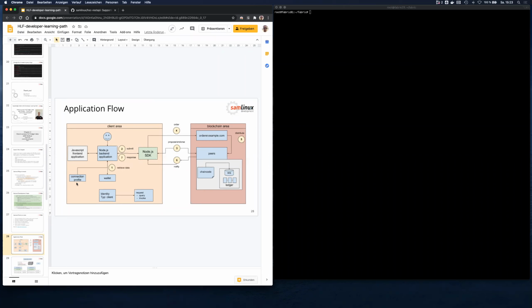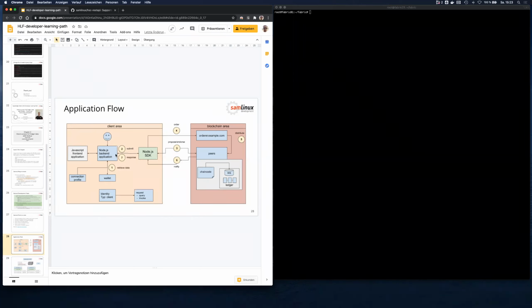And the connection profile is also important because it is something like a map, and the Node.js SDK will use this connection profile to find the peers, to find the organizations, and so on. We will see that a little bit later. So these are both important parts for the Node.js application.